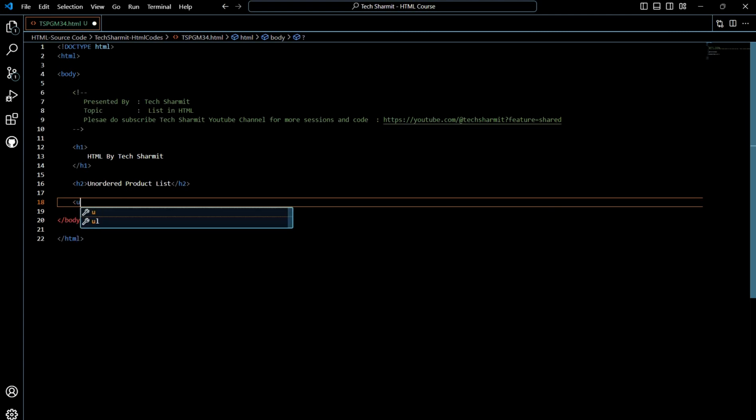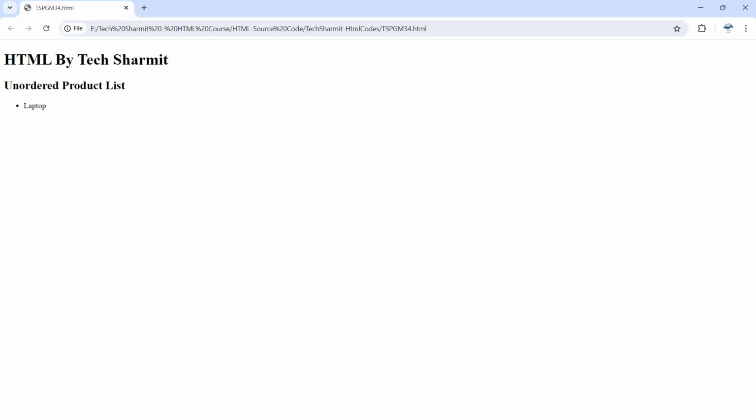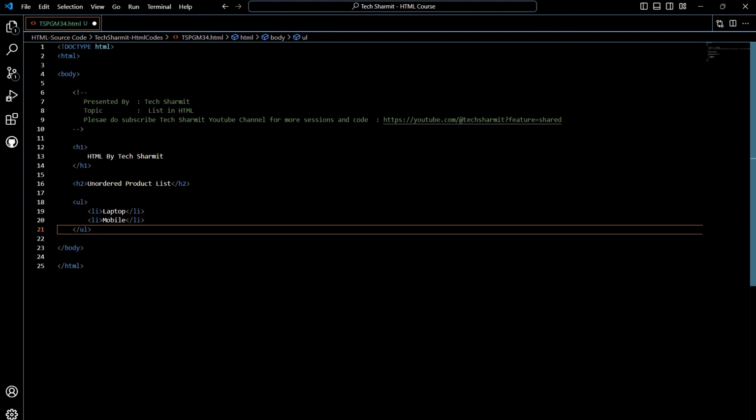Firstly, I will write here ul, which is the tag for an unordered list, then press enter. Then we will write li for the list item, and now we will put the first name, which is laptop. So I'll simply write laptop. If I save here and refresh the browser, you will see the first item is added. Now it's time to add another item. So li, and I'll write mobile. After mobile, we will press enter again. This time we will write tablet. Oh, it took table because we are using an editor, right? So it autocompletes. We wanted to make it tablet.